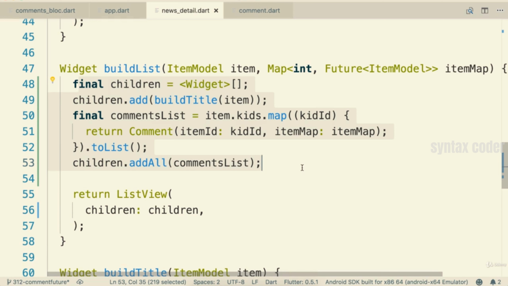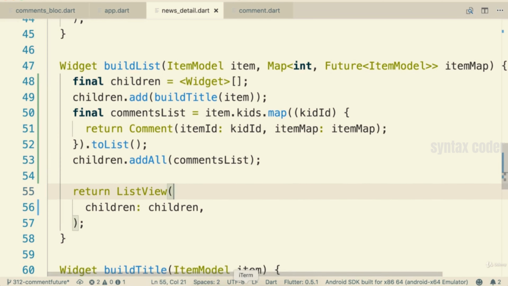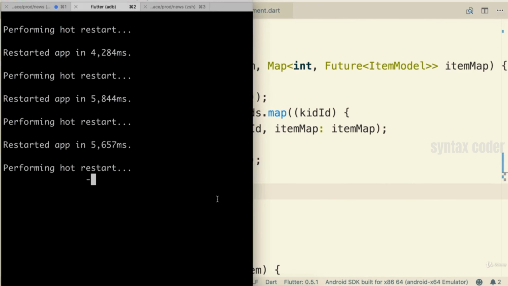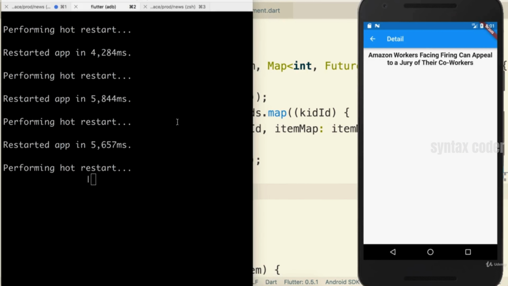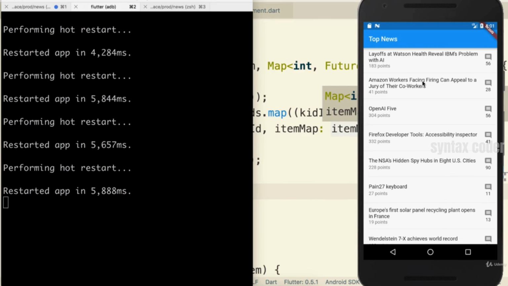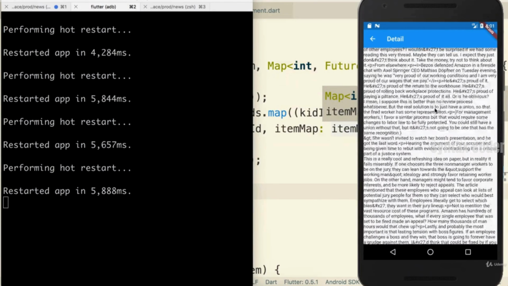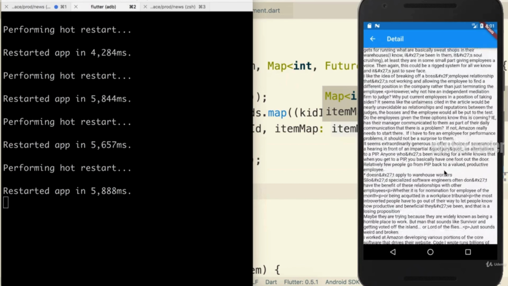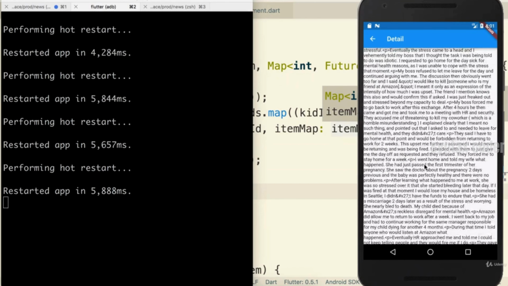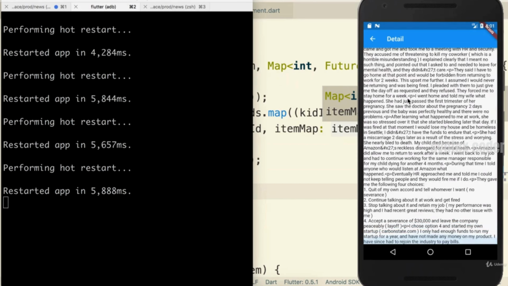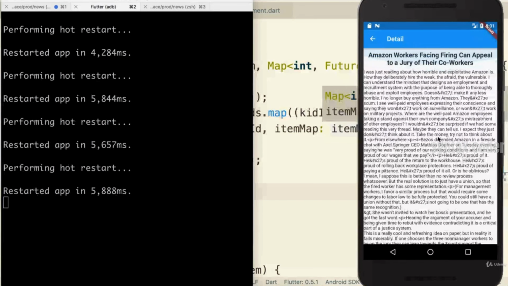That's it. Okay, so now that we've got that put together, let's do a quick test inside of our emulator. So I'll do my refresh. And again, with the current implementation, we expect just to see the initial top level list of comments. If I click on the first story here, it doesn't really matter which, I see my list of comments. And if I start to scroll down, you'll notice that there is no spacing, no indentation. Again, this is just the top level comments. So it looks like we are correctly showing a list of comments on the screen, which is good progress.